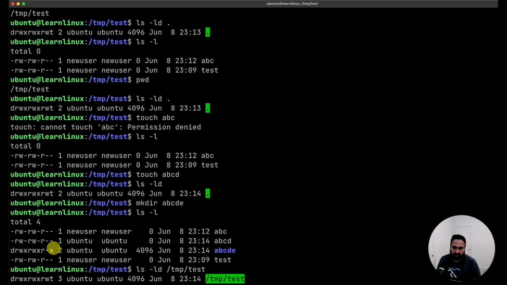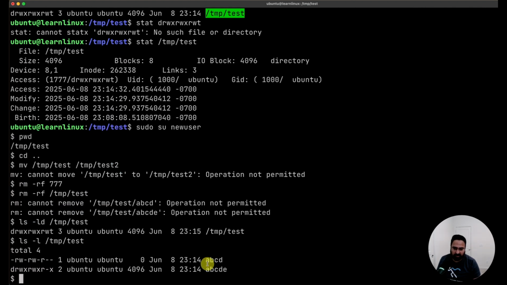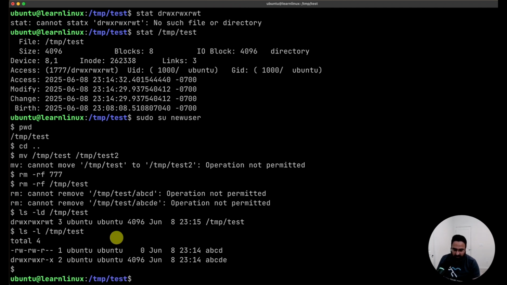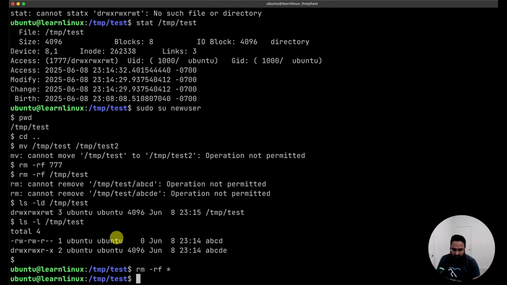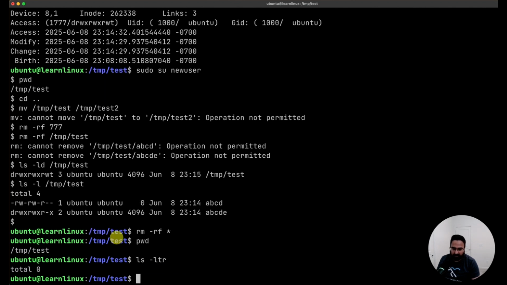However, it was able to remove files that it owned, abc and test, those are gone, but it's not able to do anything to the files that are owned by the Ubuntu user. Let's clean up with rm -rf in the current directory. Be careful with rm -rf. It is forceful. I'm removing everything, and I'm removing in the current directory only, right?